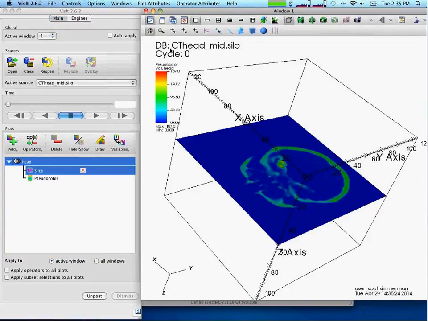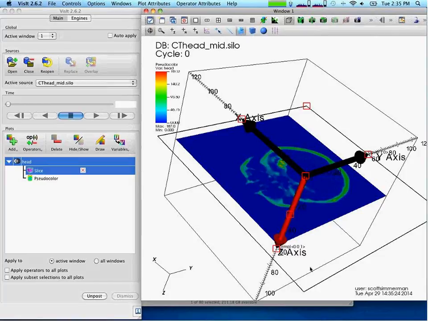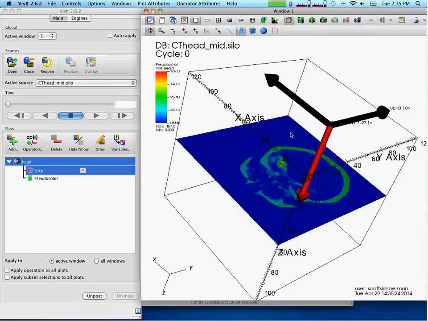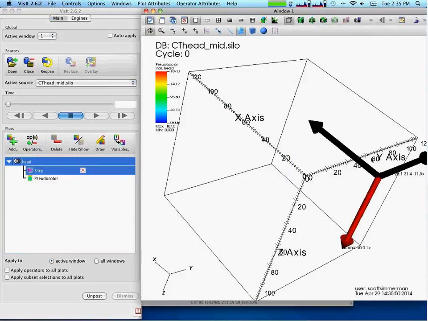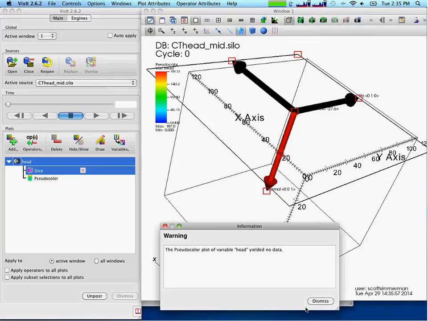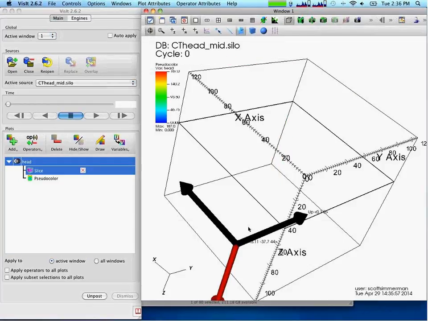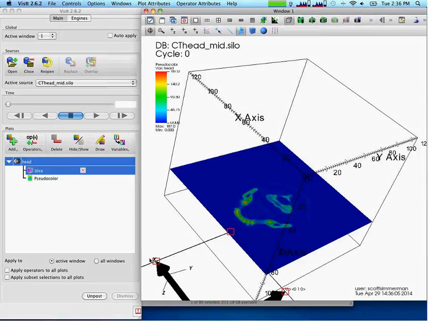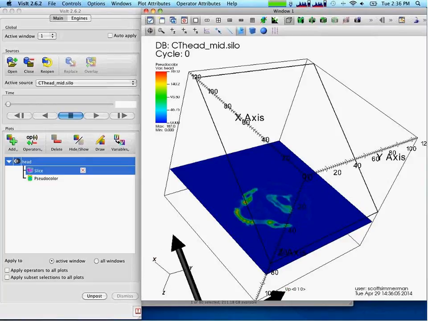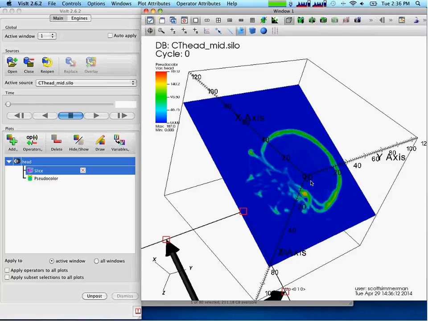You can also choose up here at the top what's called the plane tool, and then there are handles, so you can move it around through the range of the data.